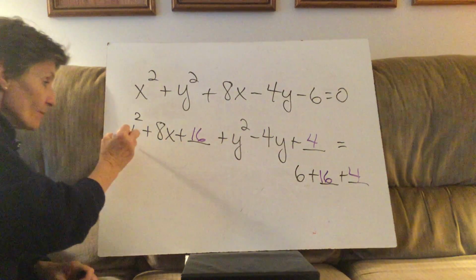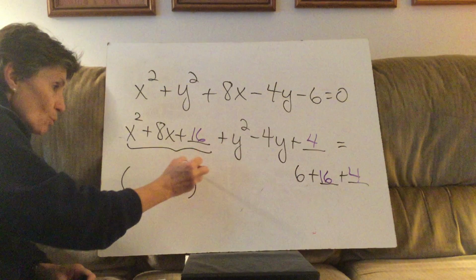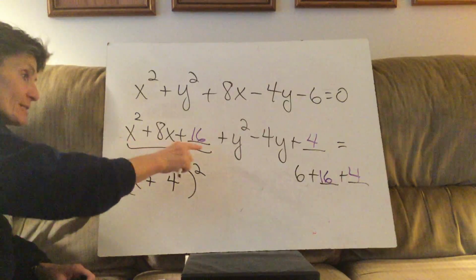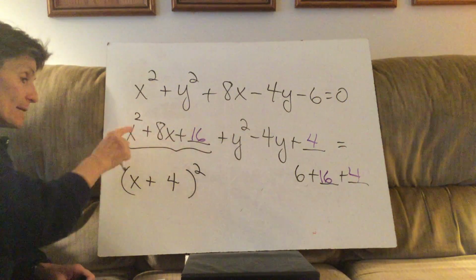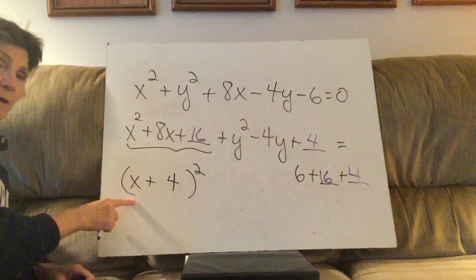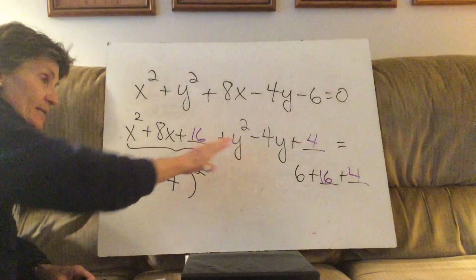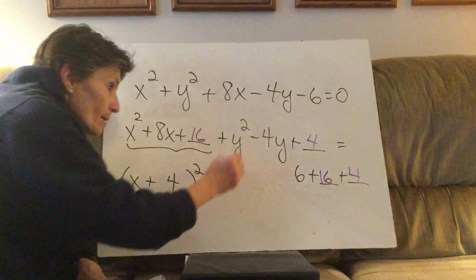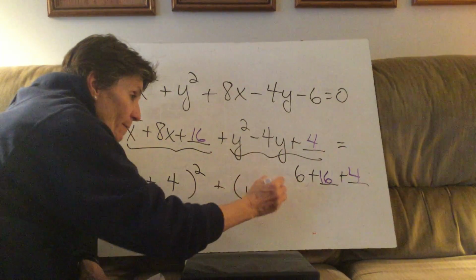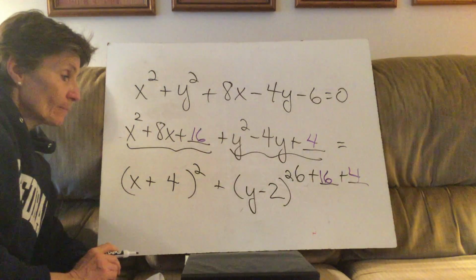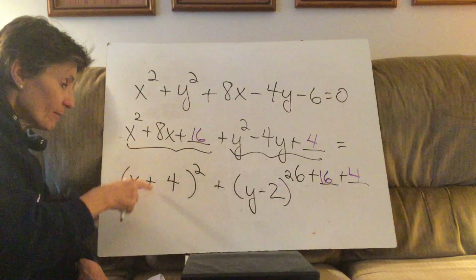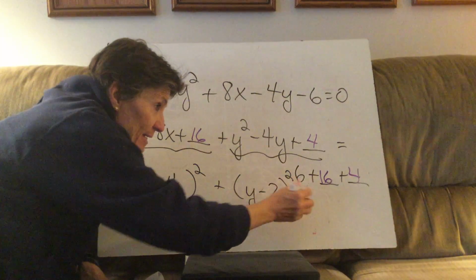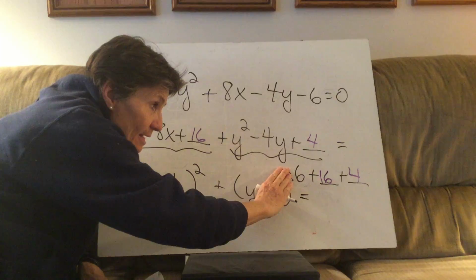So now this can be written as a perfect square, x plus 4. If you factor this trinomial, you get x plus 4, x plus 4. The process I just did is called completing the square. We're making squares. This one is y minus 2. Notice this is a plus because of that right there. This is a minus because of that right there. And that equals, that's squared, so what is that, 26?